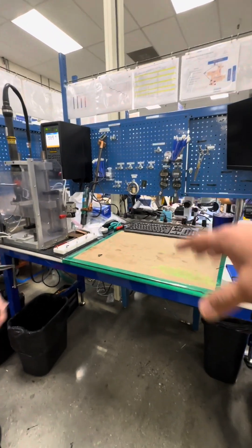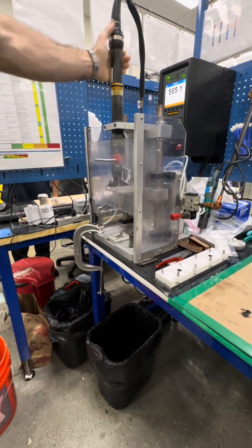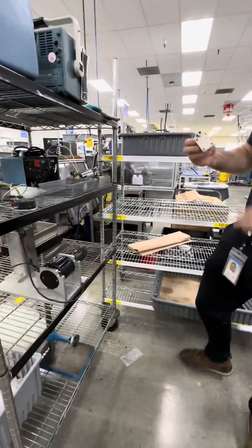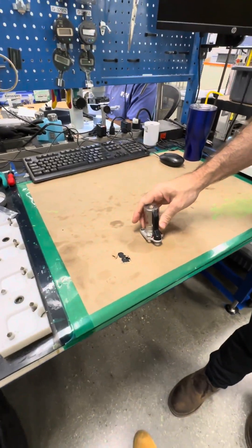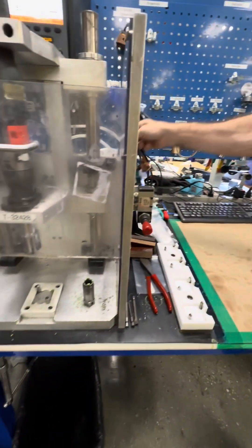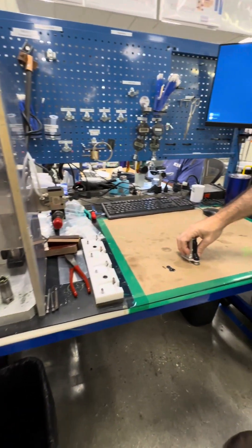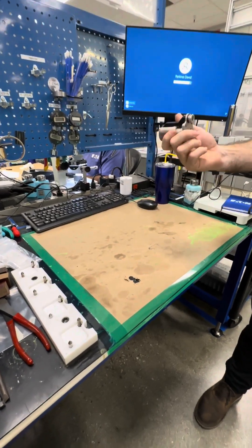Here's a lovely little test bench where they refurbish those solenoids I was showing you earlier. It's state-of-the-art equipment — they don't have to worry about torquing anything manually because the equipment has a preset torque value. So if they need to tighten something down, they don't have to second-guess anything. They just install it into the machine and it applies the correct pre-torque value every single time. Very state-of-the-art.